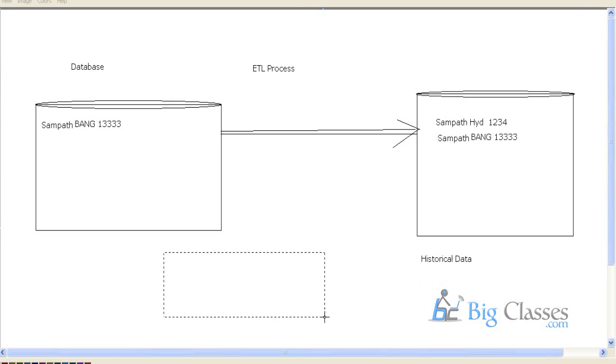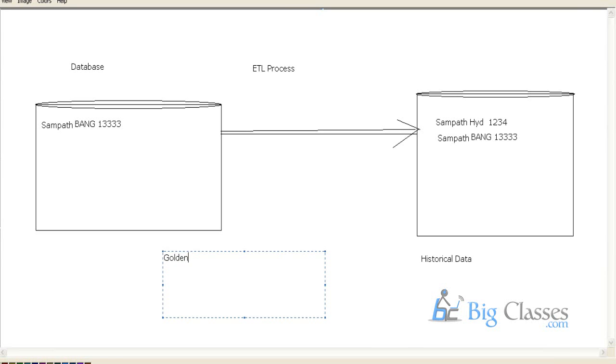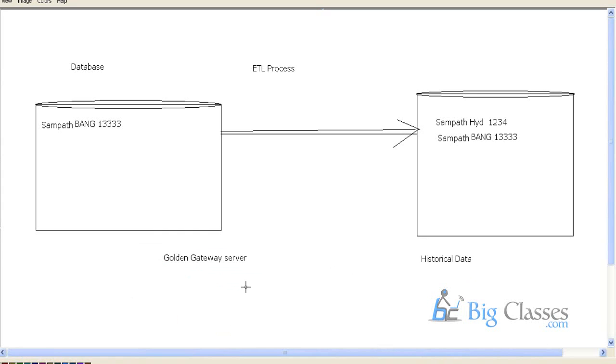There are some real-time applications like the Golden Gate server. There are some different technologies in the market. There is a Golden Gate application we have. We can install this Golden Gate application on your OLTP databases. So what it will do is, whenever there is a change in your OLTP database, immediately those changes will be written to your log files, and from there the data will be inserted into some other database.